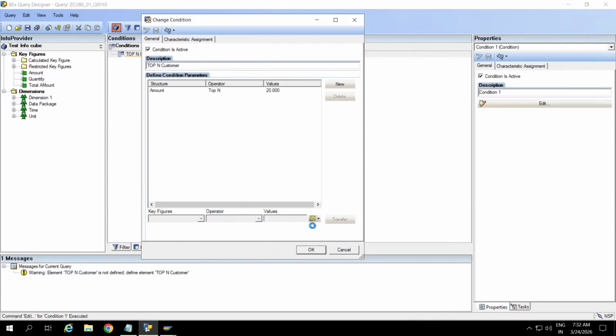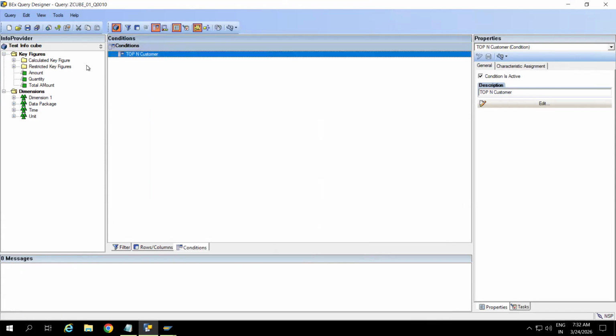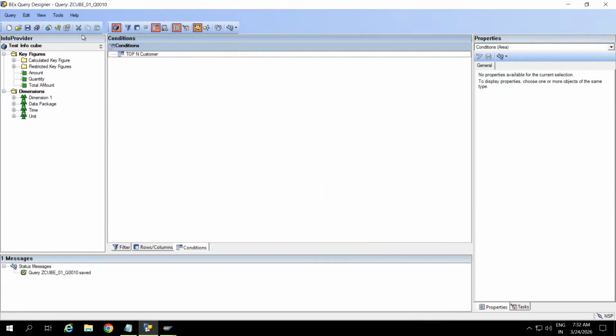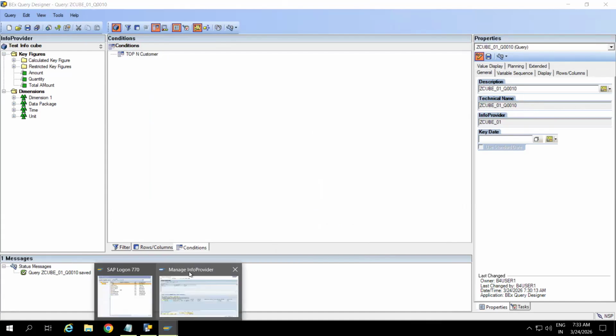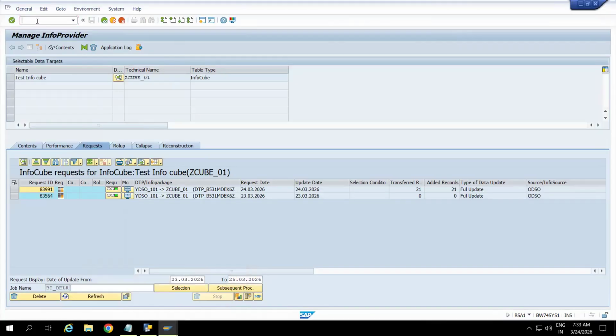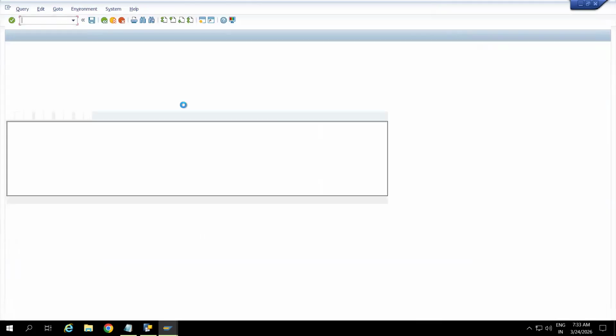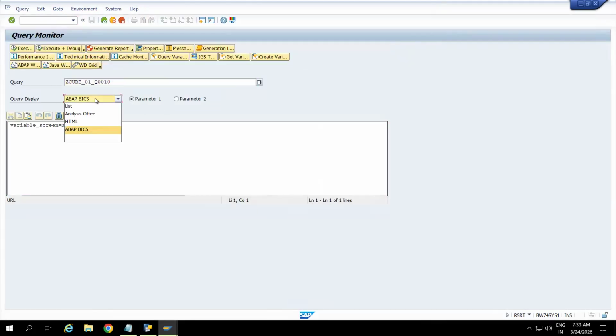Once you create and save, go to query properties and copy this. Now you can execute the Bex query. How will you execute? /o RSRT. So I'm executing here.